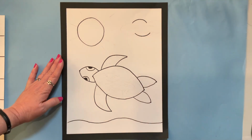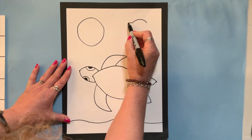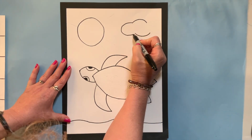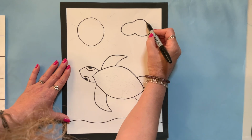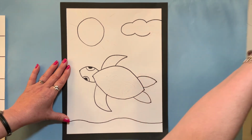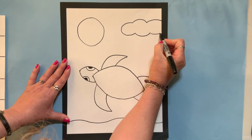It doesn't matter exactly where they're at. That is fine. We're going to connect those 2 curve lines together with another curve line. Good job, boys and girls. Here, we're going to put another curve line, and it can go off the edge of your paper. And we're going to do the same thing at the bottom.